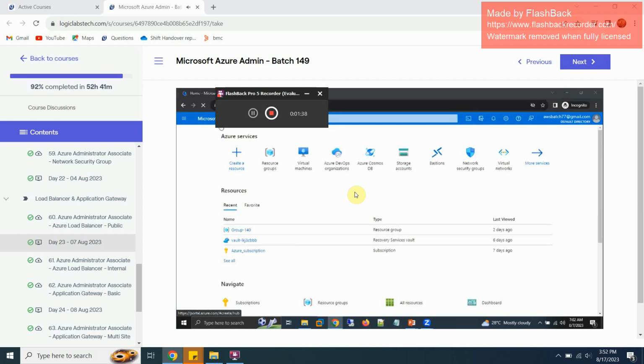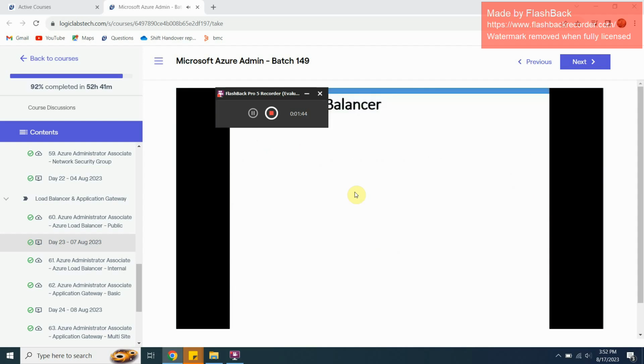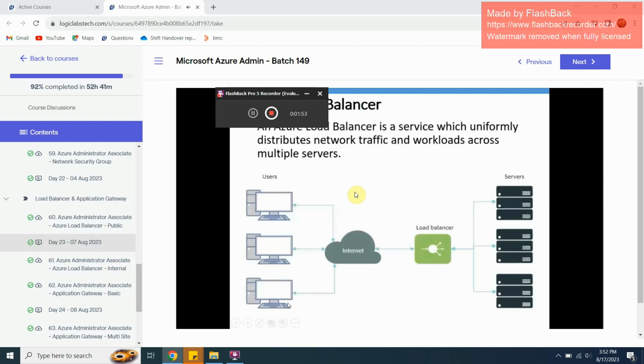Now we will start with our today's topic where we are going to discuss about load balancer. Now, what is load balancer? Load balancer helps us to divide our traffic equally to all our virtual machines.